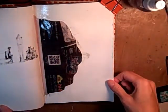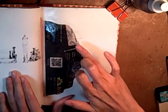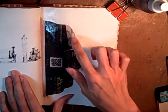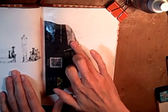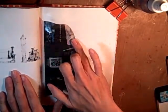Let that sink in for a bit. And since this is the first time I've done an image transfer with newsprint, I am just going to see. I don't know if you can see it on camera, but I can see a little bit of the image through the back.